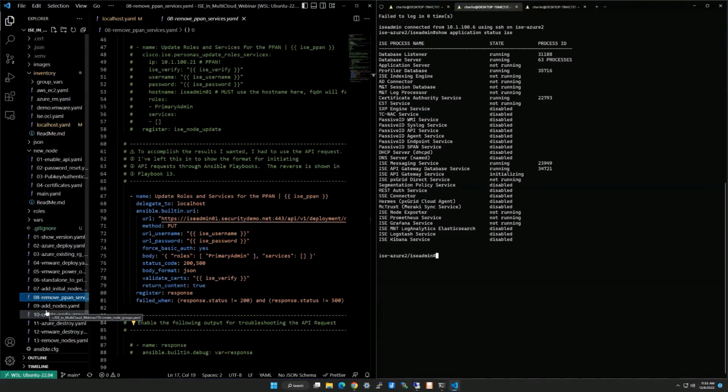There are only specific things that are free tier. ISE is not one of those. So you can run it, but you probably want to take it down as quickly as possible.